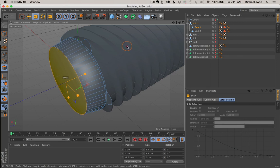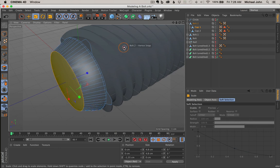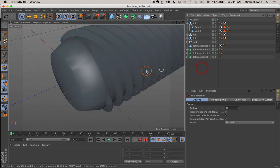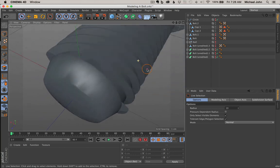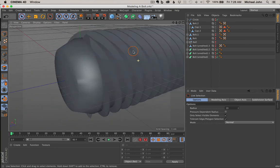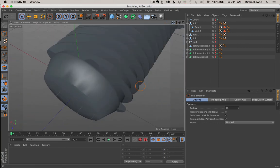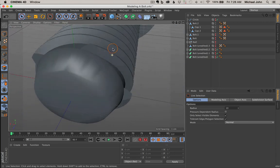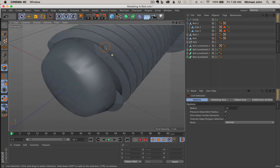Actually, if you hold down the Shift key, it'll reduce it by a value of 10. So that looks good, 80%. And now I'm going to go back to my live selection tool and then click off the screen to deselect. Now I'm going to come back to my Objects Manager window and then deselect Cap 1. And again, we're getting these weird Phong angle issues for our polys. And that's okay. We're going to follow the same steps to clean this up.